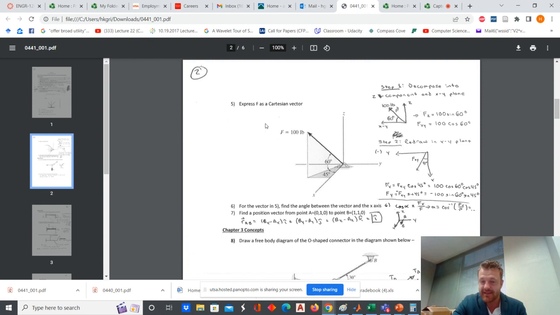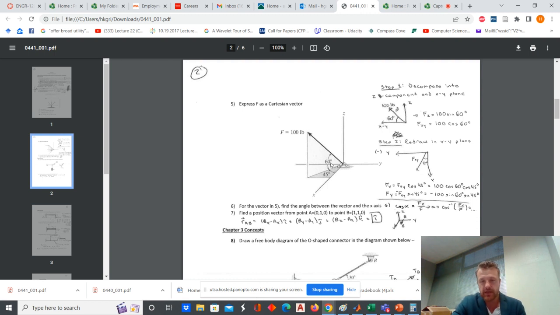Question 5, definitely going to be on the test. What you're given here is a description in 3 dimensions of a vector. You know its magnitude, and you know 2 angles here. And if you think about what these 2 angles are, really one is kind of what we refer to as an azimuth or a shift in the xy plane. And then once you've shifted in the xy plane, the other is an elevation. That 60 degrees is the elevation from the xy plane.